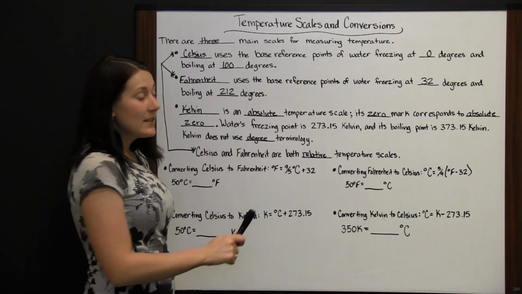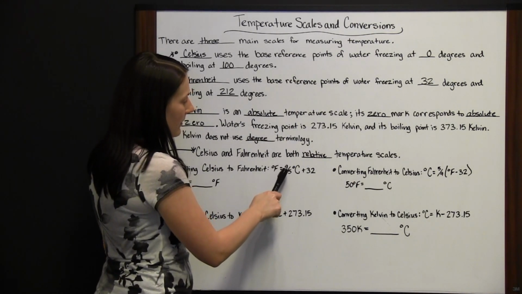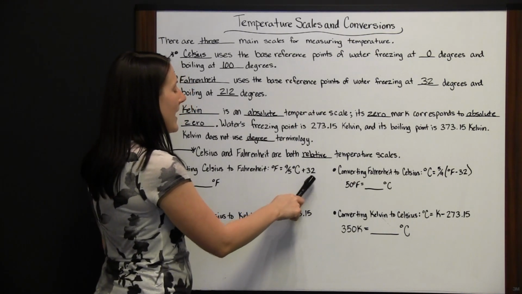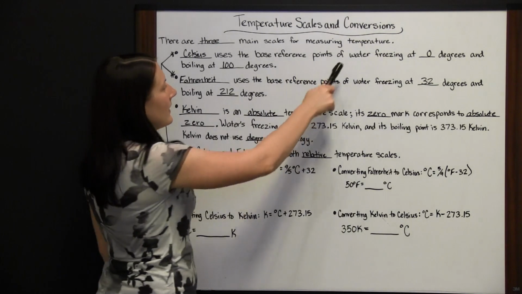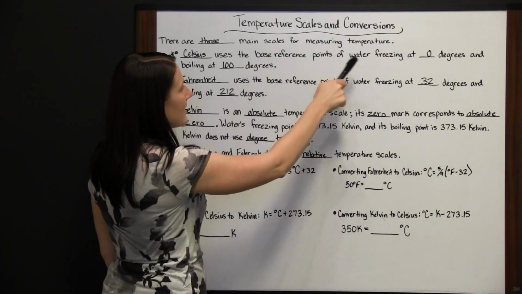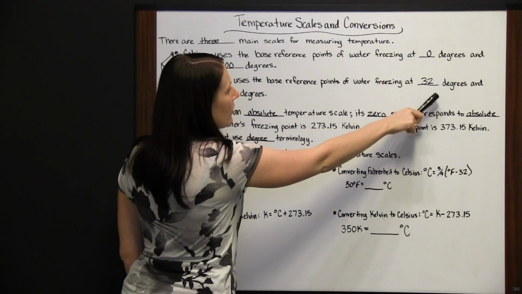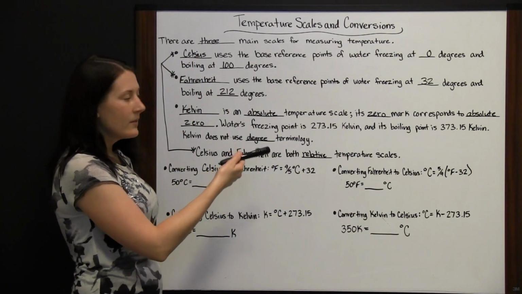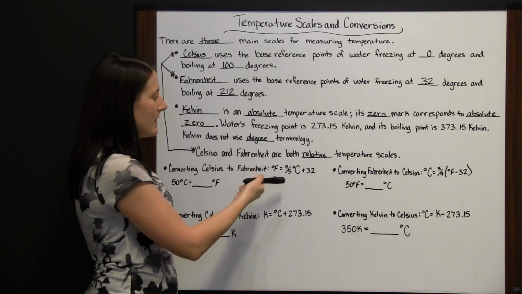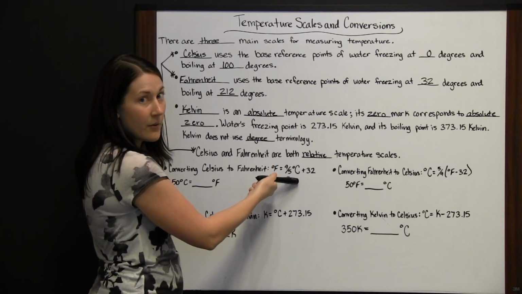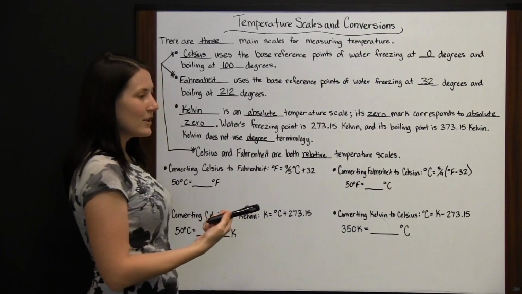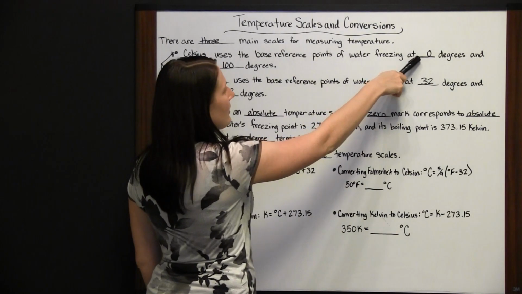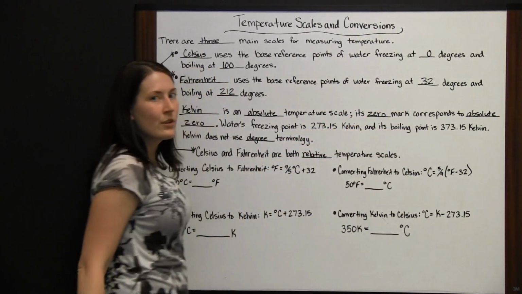And that makes sense, because you're multiplying by a mixed number, which is going to give you something bigger, and adding 32, because your Celsius temperature starts lower than your Fahrenheit temperature. So if we had 0 degrees Celsius, 9/5 times 0 is 0, plus 32 is 32. Well, 0 degrees Celsius equals 32 degrees Fahrenheit.